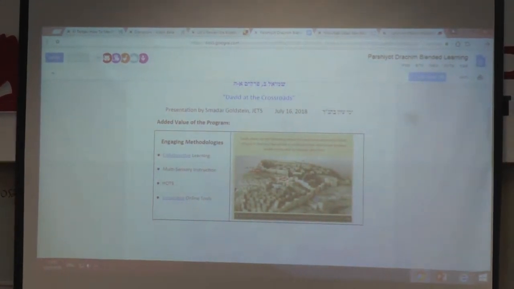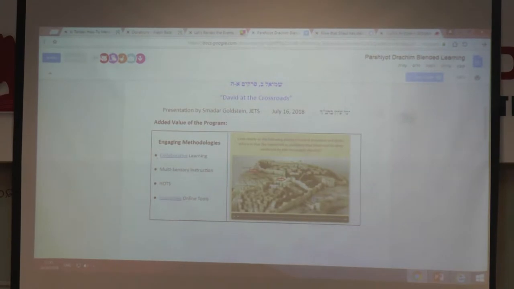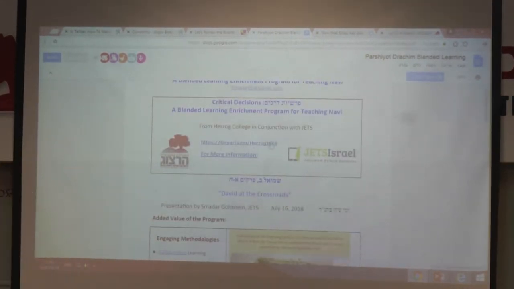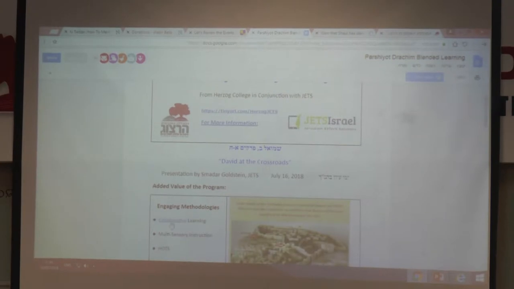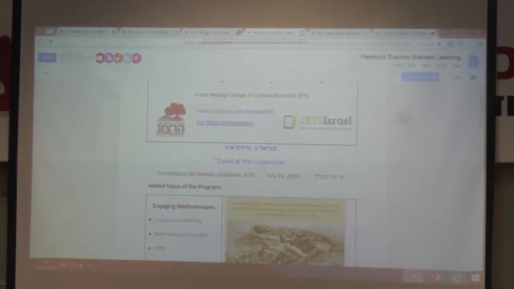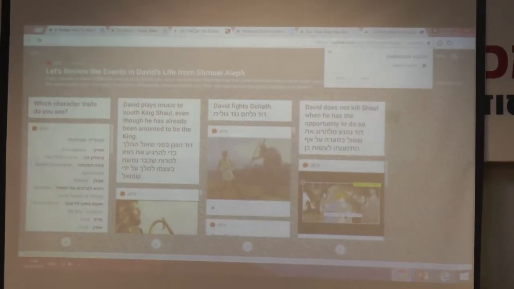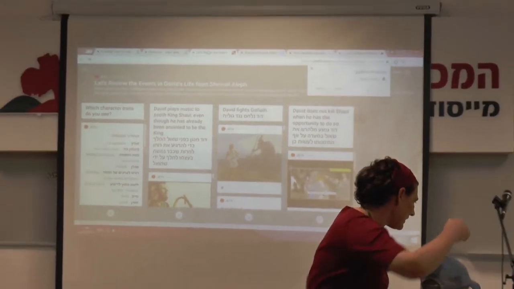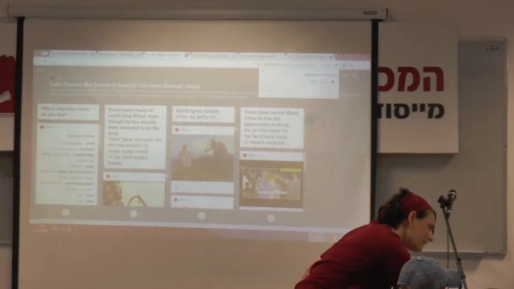Okay, I'll help you in a second. If you're on this document and you click where it says collaborative, how many of you can do that? One person? Please help each other. So again, you type in tinyurl.com/HerzogJETS, then you get on this document and click on the word collaborative. Again, this is not the first day of class. This is something you would do to enrich during class. Can I help anyone get on? You were looking at a Padlet. You just have to click on the top. Yeah, there you go. Thank you.